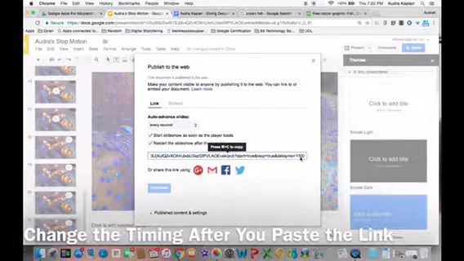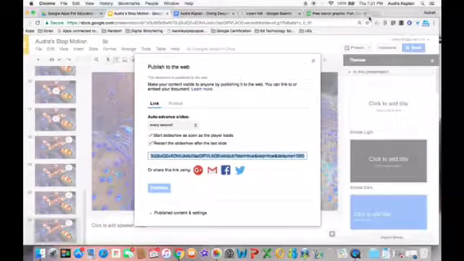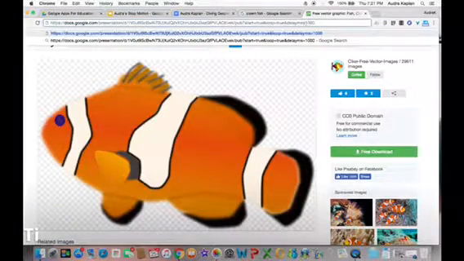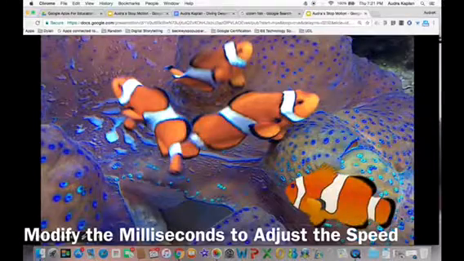Here's the timing that I talked about earlier. If I wanted this to change every quarter of a second, I would make it 0.25. Oh, it's not going to let me do it in here, so let me copy everything, come over to another tab. I'm going to paste that in, and here is where I can change that. It has to be 4 digits, and these are milliseconds. So I hit enter, I plug that in, and now you'll see my stop motion.